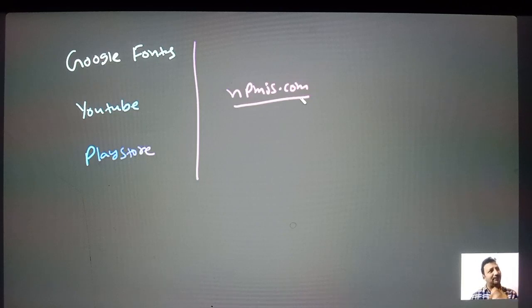Exactly. npmjs.com is a website where whoever develops JavaScript libraries will be uploading into npmjs. Whoever wants it, those JavaScript libraries will be downloading from npmjs. Understanding what I'm saying? Confusion?